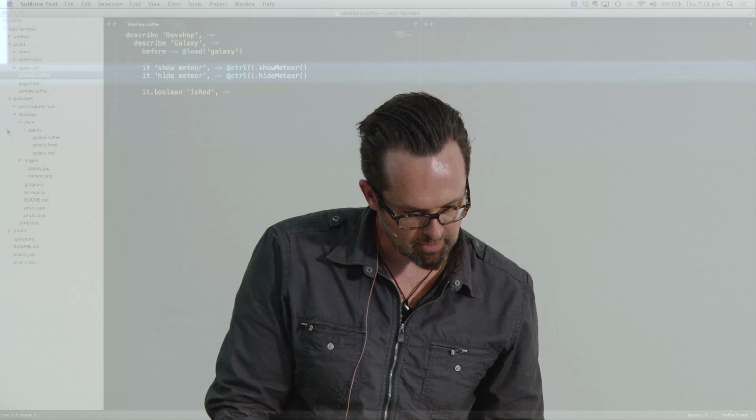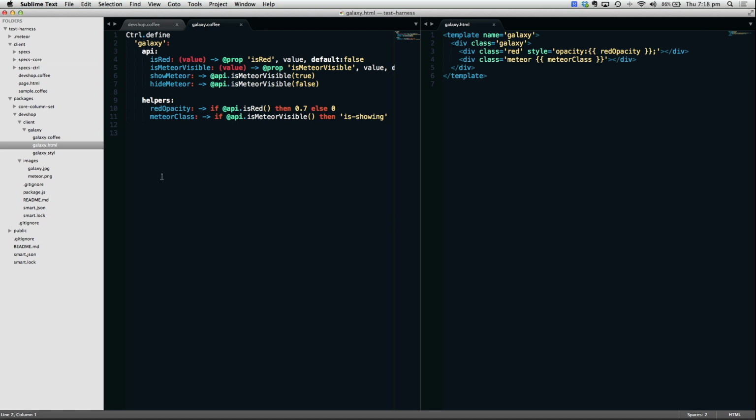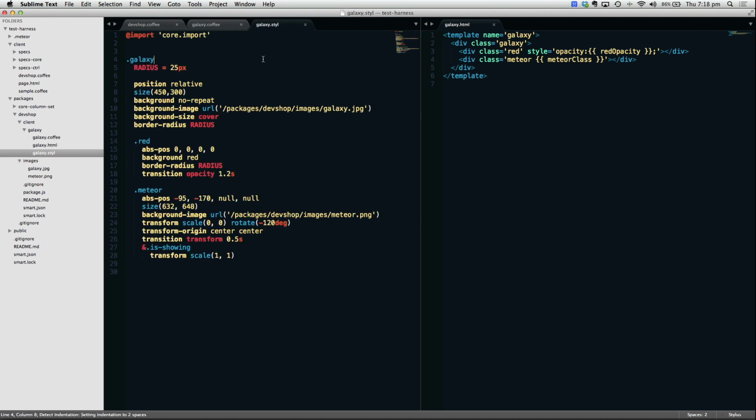Yeah, so UI Harness makes no assumptions about what you're going to dump into it. It doesn't care. Let me bring up the control that we looked at, the Galaxy control. It's in three parts: that's the JavaScript or the CoffeeScript, that's the HTML, and that's the style sheet.